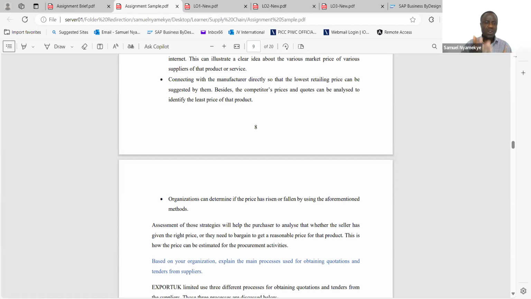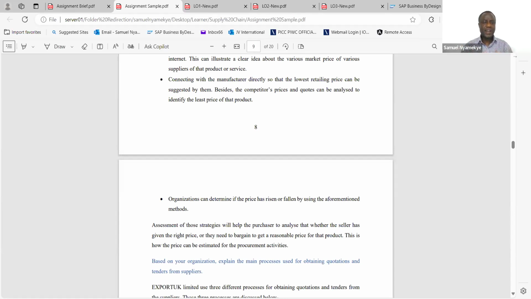But what should run through the whole essay is the fact that procurement processes which are efficient, by way of knowing the requirement, selecting the right suppliers, getting the right technology, and managing the relationship in the right way, reduce cost and provide value in the supply chain. Yeah, so that is the main thing that should run through your essay.